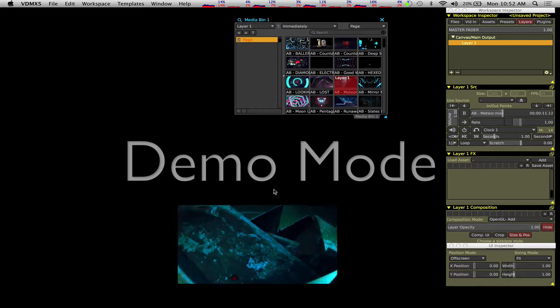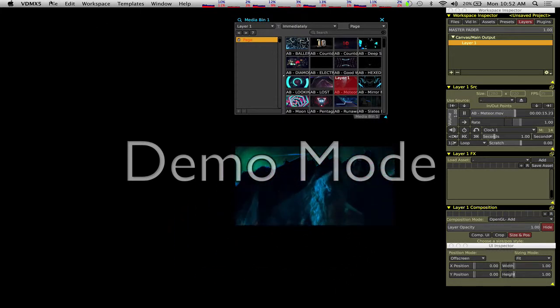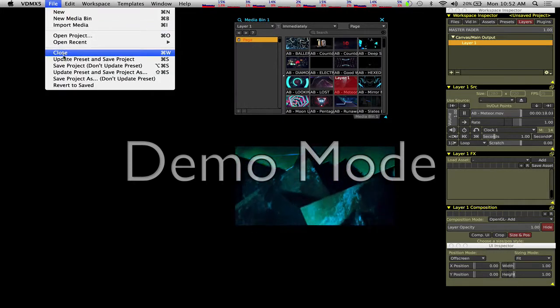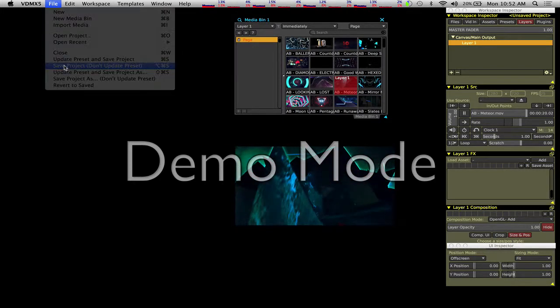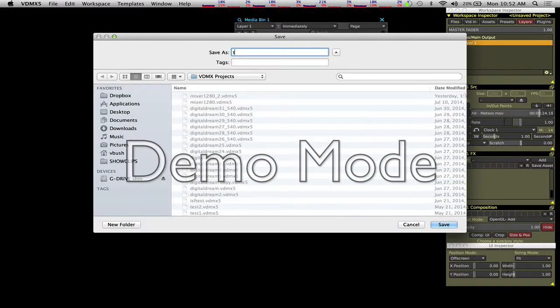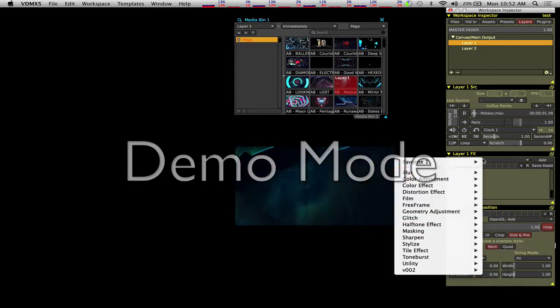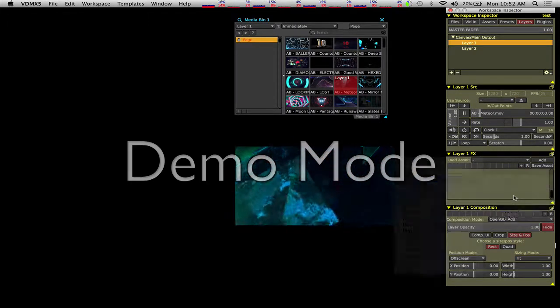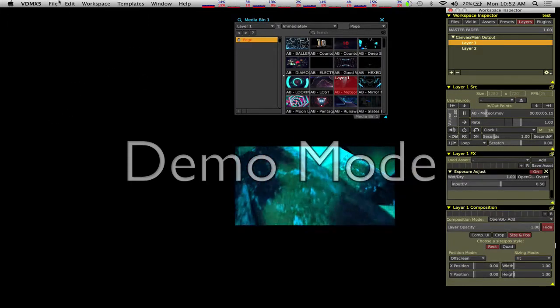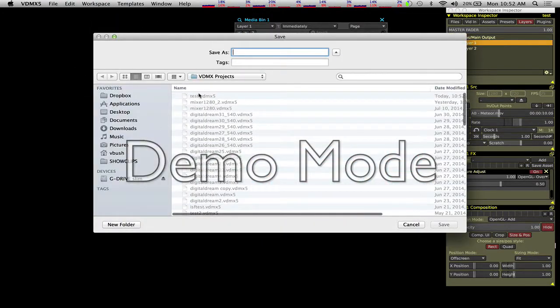So the way to get around that is you always want to save your iterations. So let's say you're working on something and you like it, and you want to say save project, and then I'll call this test, and then let's say you add another layer, and you add some effects, and then you like this, and then you want to do update preset and save project as, and then you can do test 2.